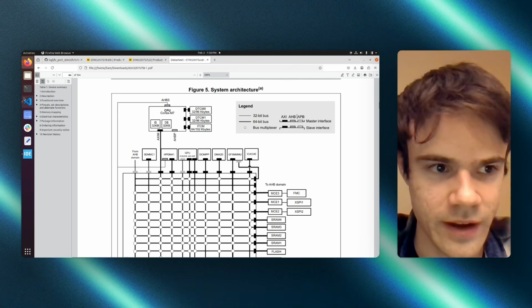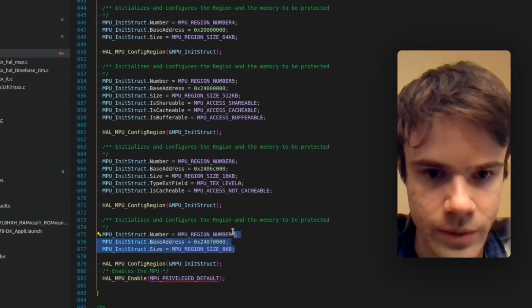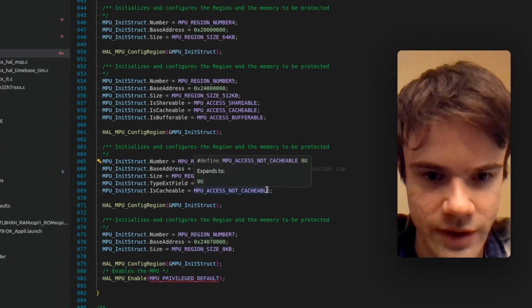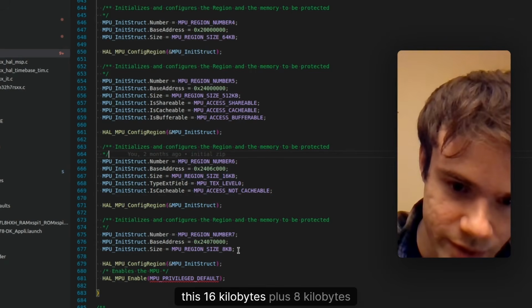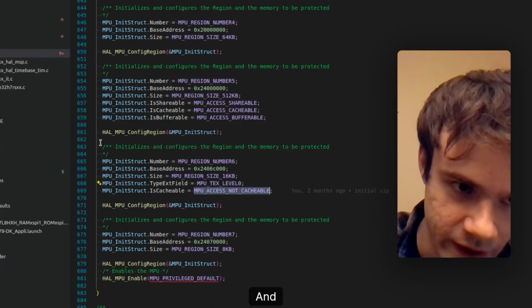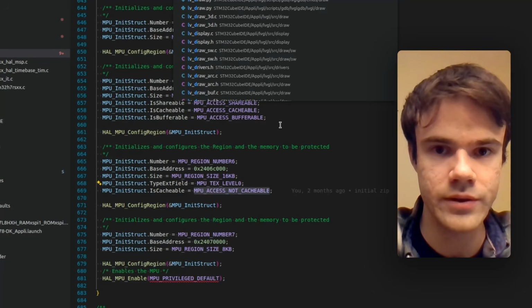So these two configurations right here, the high end of the internal RAM, this 16 kilobytes plus 8 kilobytes is configured as not cacheable, and that also has support from the linker script.